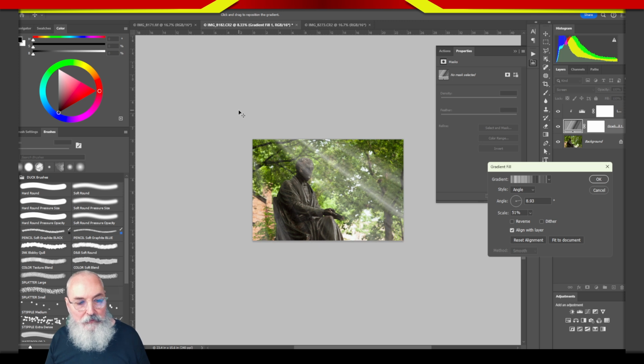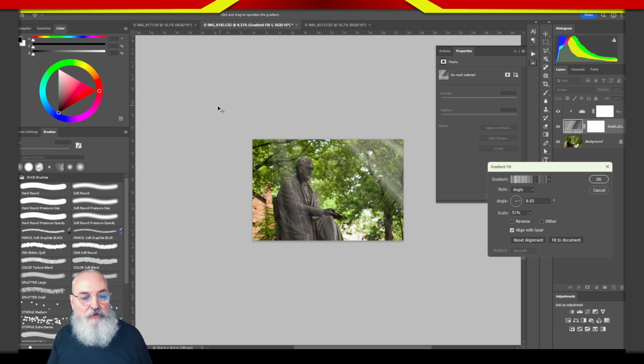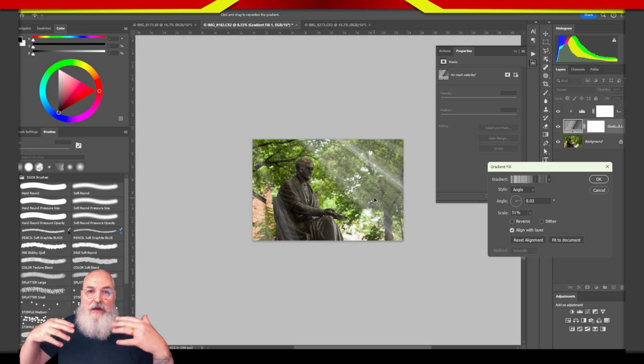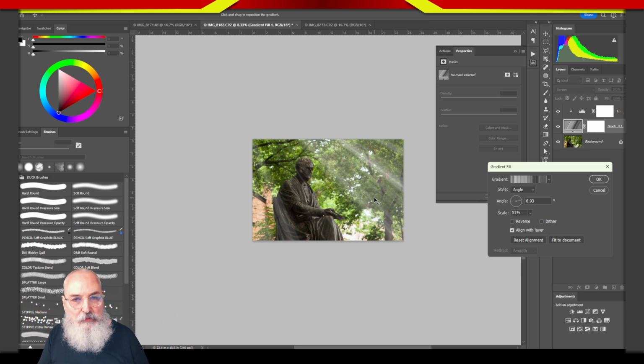Make sense? Okay. So now I have to start making some artistic choices. What direction do I want my rays to come in from? Do I want them coming in the direction going against my subject, or do I want them to come in with the subject? This is a personal choice. It's entirely up to you, but just understand that there is a certain psychology to how light is directed towards a subject.